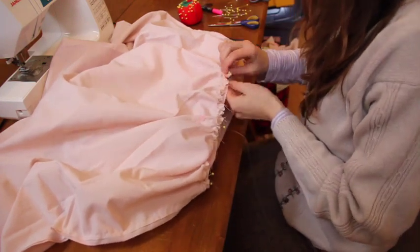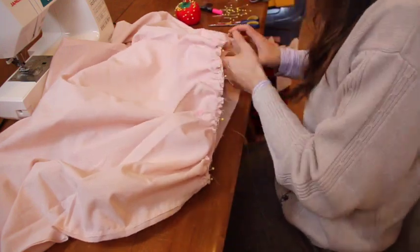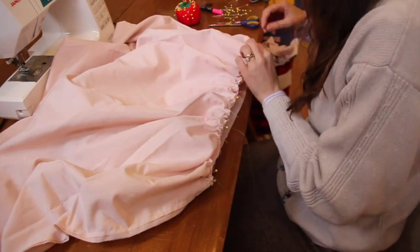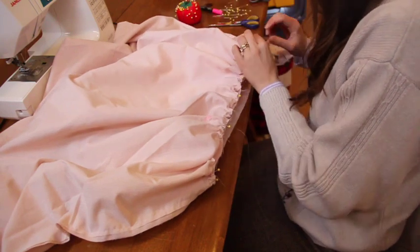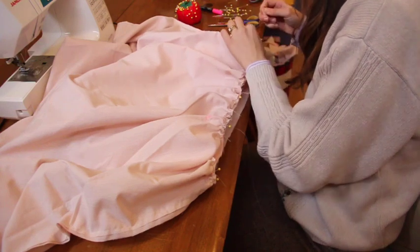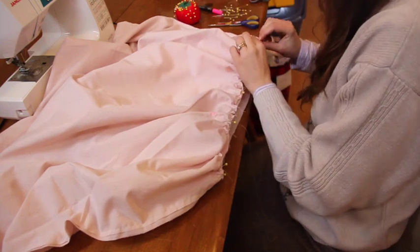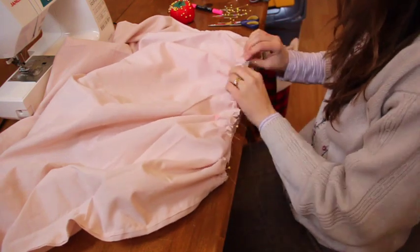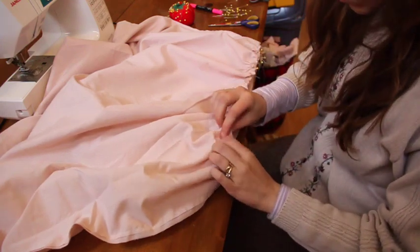So now I'm just going along making sure that the gathered skirt width is the same as the bodice width. And I'm pinning that down every so often, making sure that both edges line up. So the top edge of the skirt and the bottom edge of the bodice. I know it kind of sounds a bit confusing, maybe, but I promise it's easier than it looks. Maybe it looks easy, and if that's the case, I'm glad.